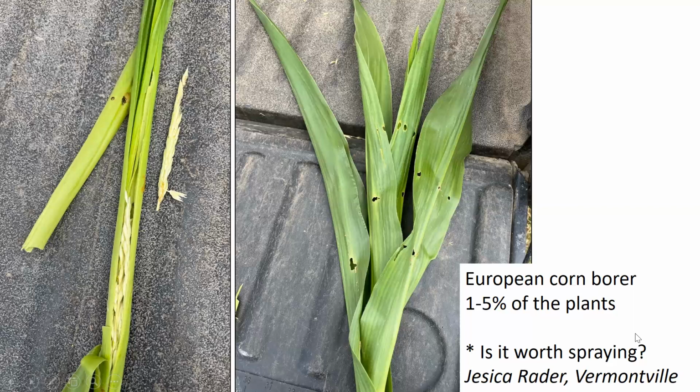For second generation corn borer, the thresholds are based on egg masses. So unfortunately, getting to this stage where they're already starting to go into the plant, if you tried to attempt to spray now, I don't think there'd be good efficacy. A crude threshold is 50% of the plants with egg masses for second generation, but there are some very detailed worksheets for corn borer that take into consideration all of the economics, the spray cost, the cost of the gas to go over the field, the expected yield, the expected grain price. There's some very good worksheets out there from back in the day when corn borer was a much bigger problem. But in this case, a crude threshold would be 50% of the plants with egg masses.